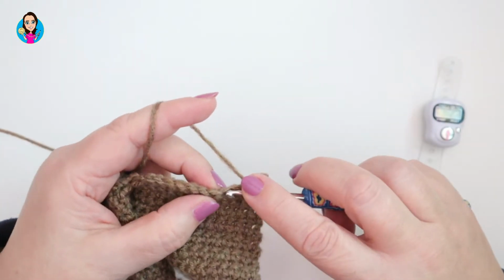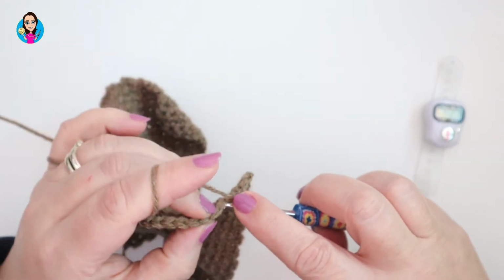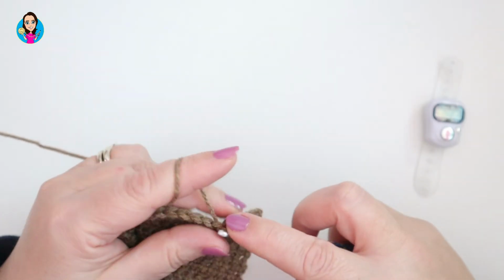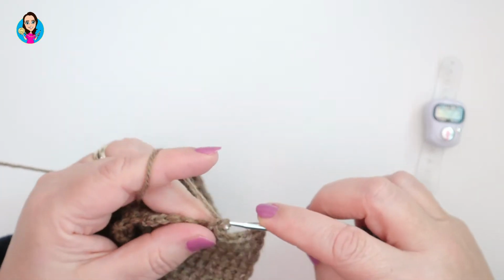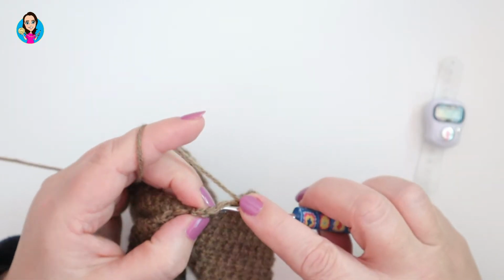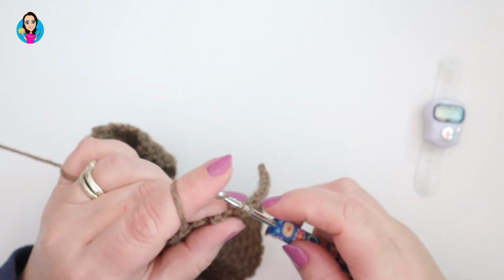Now just double crochet into each stitch across. When you come to the end, chain 1, turn your work. The chain 1 doesn't count as a stitch, so you work in that very first stitch of each row. Okay, so again do rows 28 up to 41, and I will see you at the end of row 41.